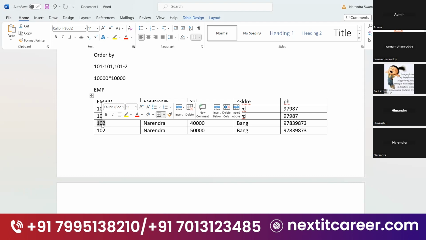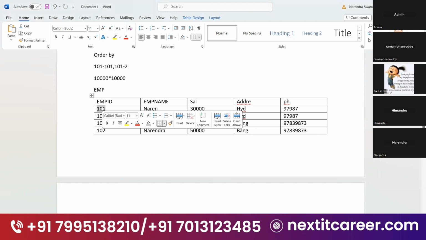So whenever you use group by, it's always recommended to use order by clause as well, so that employee IDs will be sorted first, then grouped, and then searched for the particular employee. If it is not in order, grouping 101 will take time, since it has to search through 10,000 records.